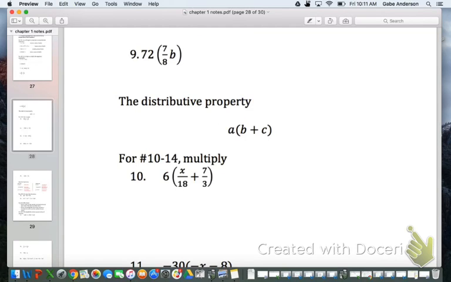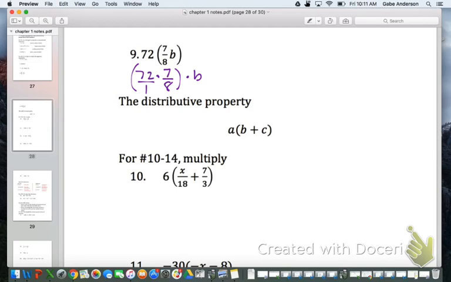It looks something like this: 72 times 7/8 b. I think a reordering is definitely something we should consider. So what I would do is write 72 times 7/8 times b. I just associate a little differently, so I do the multiplication with the numbers first. What might be a wise thing to do as far as writing something extra in there? Put 1 under the 72. Yeah, 72 over 1. That just shows you what the numerators and denominators really are and might make what comes next a little bit easier.